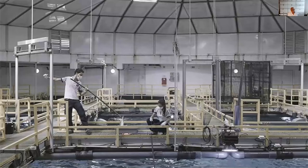May I comment? So this is the top of the main tank, the one you saw in the drawings of the first image. Basically this allows us to feed and to observe the animals from the top. And many people ask whether there is predation within the tank. Sometimes there is, but it's very rare, because all the animals are well fed. We have feed stations for the big groupers, and we have feed stations for the sharks.